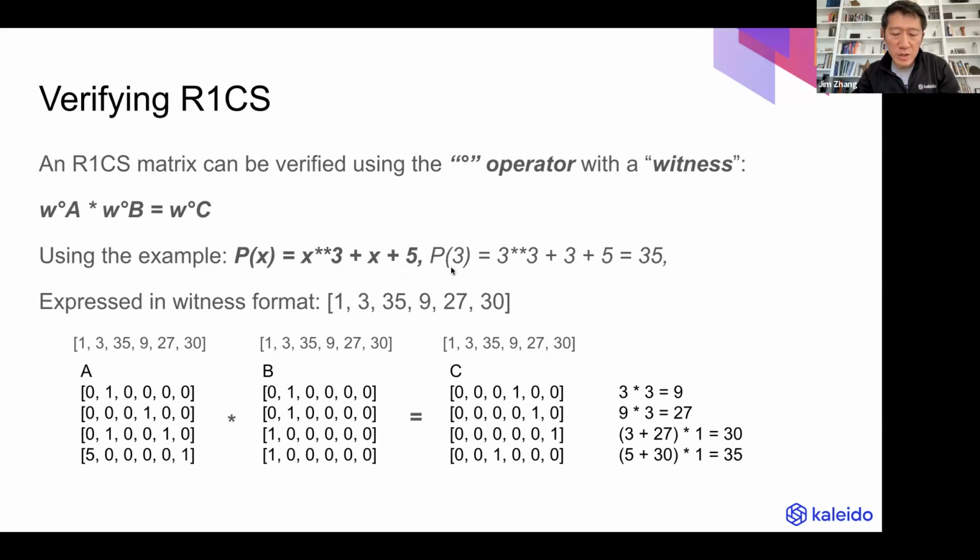We're going to use 3 to plug into this witness expression and just line up all the numbers. Again, the first one is number 1, it's always number 1. The second is X. In this case, we put 3 here. That's the number we know. And the next one is Y, and that's 35, that's given. The next ones we have to calculate. So this is T1. T1 is X times X, so we put 9 there. And this is Z. Z is times X again, so we put 27 there. And this is T2. T2 is plus 5.